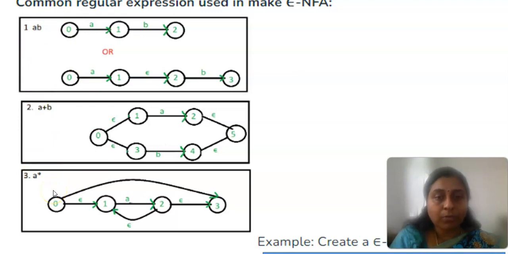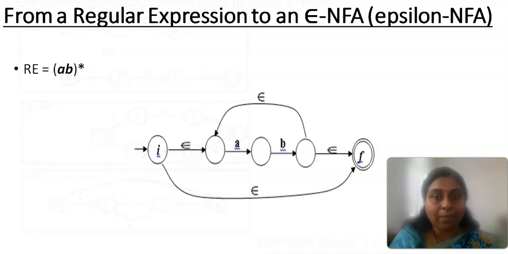So what we do is we will first construct an epsilon NFA for AB, and from AB we will create the necessary looping so that we eventually get (AB)*. For example, here you can see the epsilon NFA which accepts the string AB. From initial state I, it moves to state 1, then state 2 on reading A, and from state 2 to state 3 on reading B, and then finally it moves to the final state.